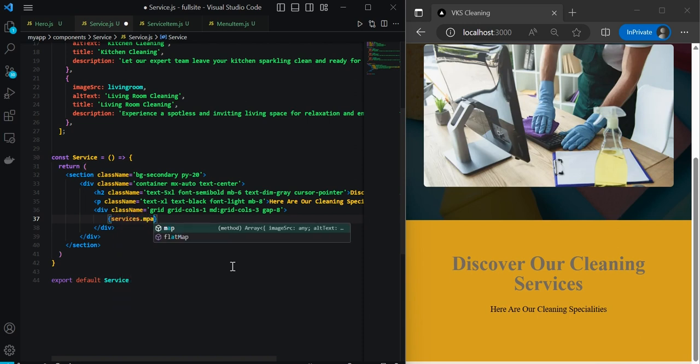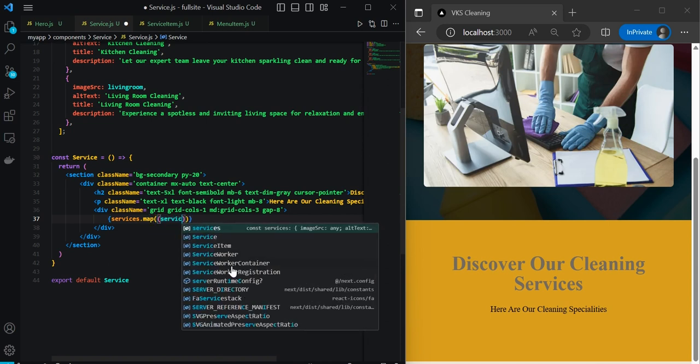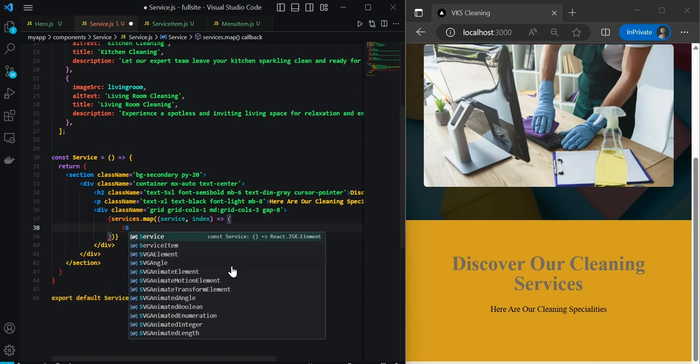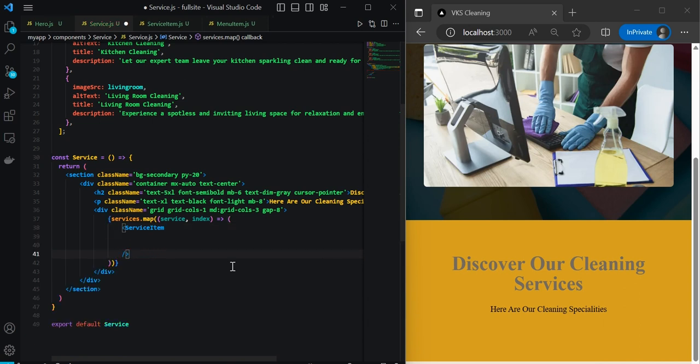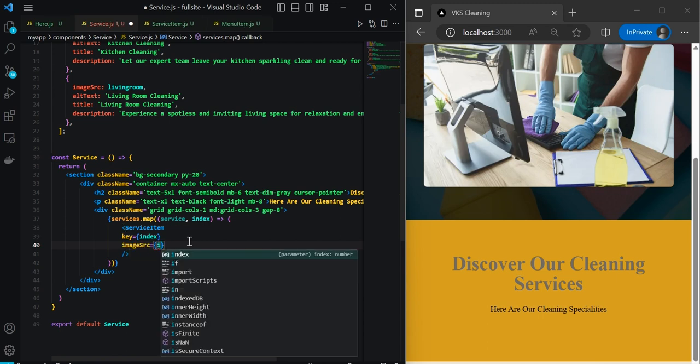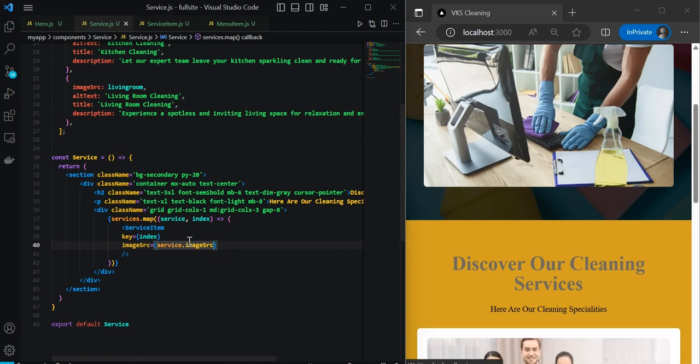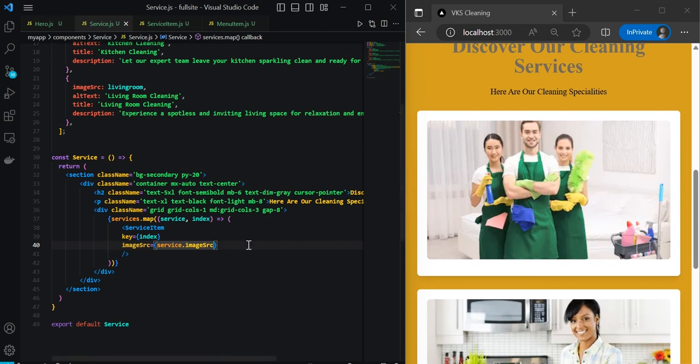We'll go services.map, and for each item we'll call it service, and we need to give an index. What we want is a service item for each service, and we know service items get props with it, so we need to pass in the index. We need to pass the image source, which is service.imageSource, and once I save, you see it pop in.